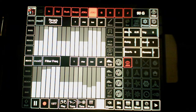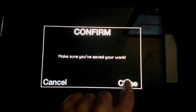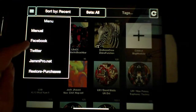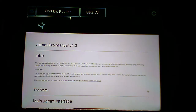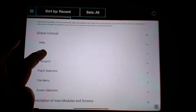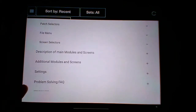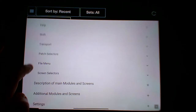I don't like manuals myself, but if you do check it out, which you can, I'm not talking about the in-app help. I'm talking about the actual manual, which if you go to the store, you can get it from here, manual, and that's going to pull up a page about the manual, and you can jump around the manual. It could be better organized, but there's a lot of stuff in there. So, for instance, Mike, say that you wanted to find out more about the Coldcutter, okay? Description of main modules and screens. Right, that's what it is.